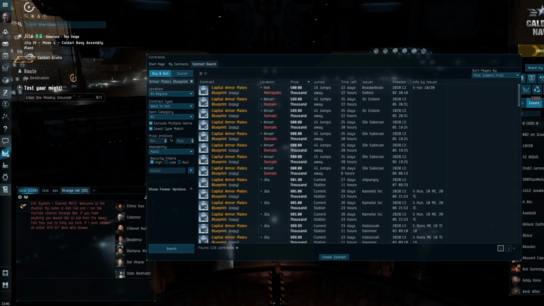From the blueprint copying, I make on average 77 million ISK per day. Some of it goes into selling directly on the market, and some of it will go into the manufacturing or the invention that I do. But consistently, it's in the region of 77 million ISK per day.